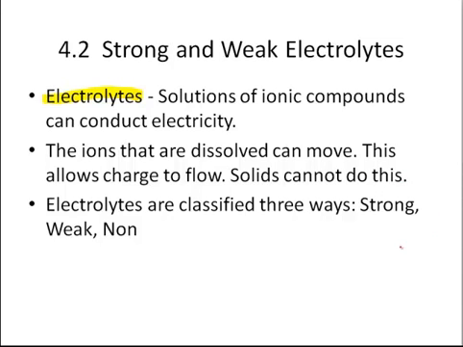It turns out, and this was one of the things that we talked about last year, that ionic compounds can only conduct electricity when they're dissolved in water or melted. Here's a situation where you have ions that are floating around, and so they can move. Because they can flow, it allows the charge, or the electrons, to jump from one ion to another. In solids, when it's locked in a lattice, they can't do this. And so we classify electrolytes three different ways: strong electrolytes, weak, and non.